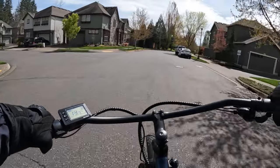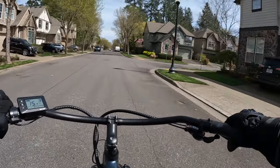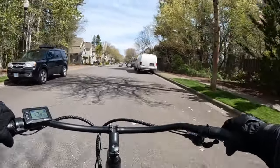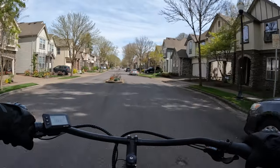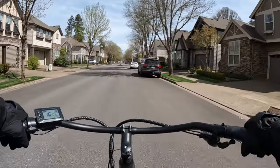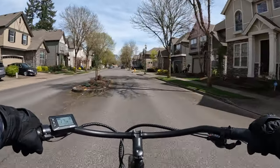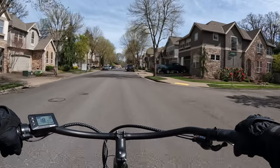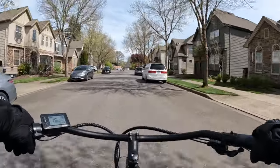Let me know in the comments if you agree or disagree. Am I overstating something, or am I out of line? It's getting better — more bikes now are coming with turn signals — but let's make them even better, where they stand out more and you can see them. Don't just stick them on there and say it's got turn signals when you can barely see them.